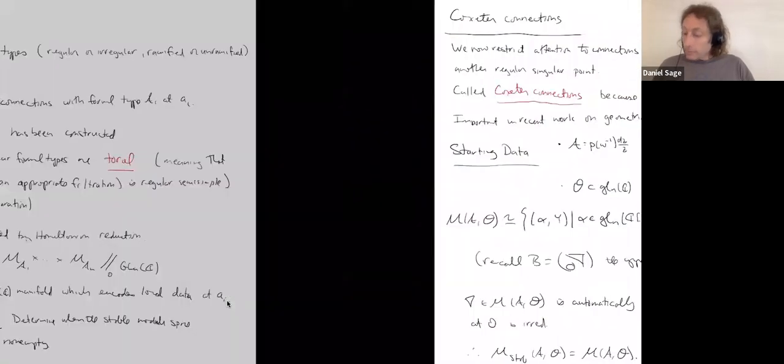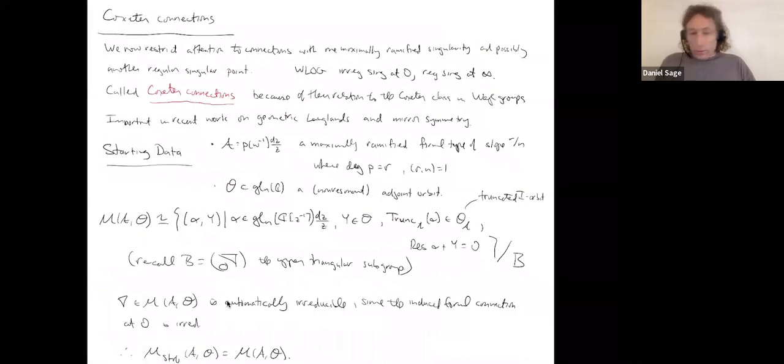Now, because I don't really want to trespass on your patience too much longer, what I was going to say in the last few minutes was to talk about these problems in a very specific case, which I call Coccidor connections. I won't explain why they're called Coccidor connections. These are connections with two singularities. Remember, in the tame case, the two singularity case was trivial and uninteresting. But here it already is not.